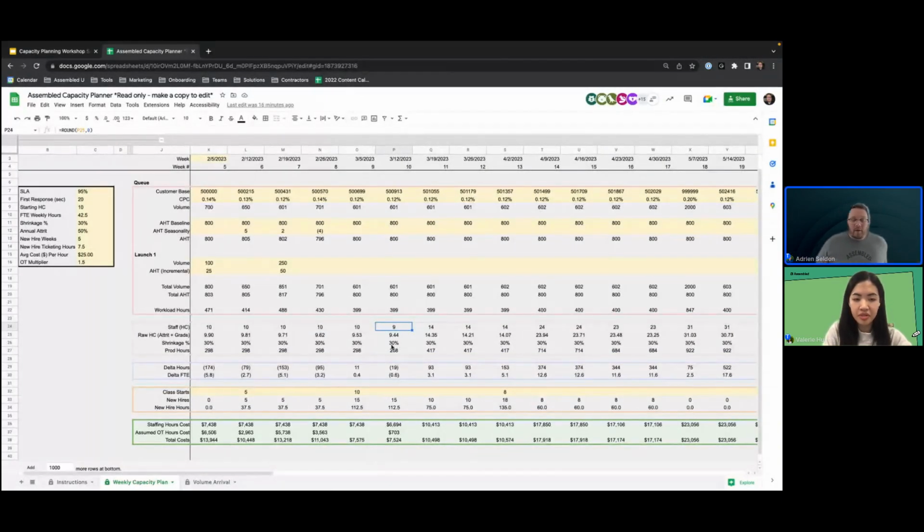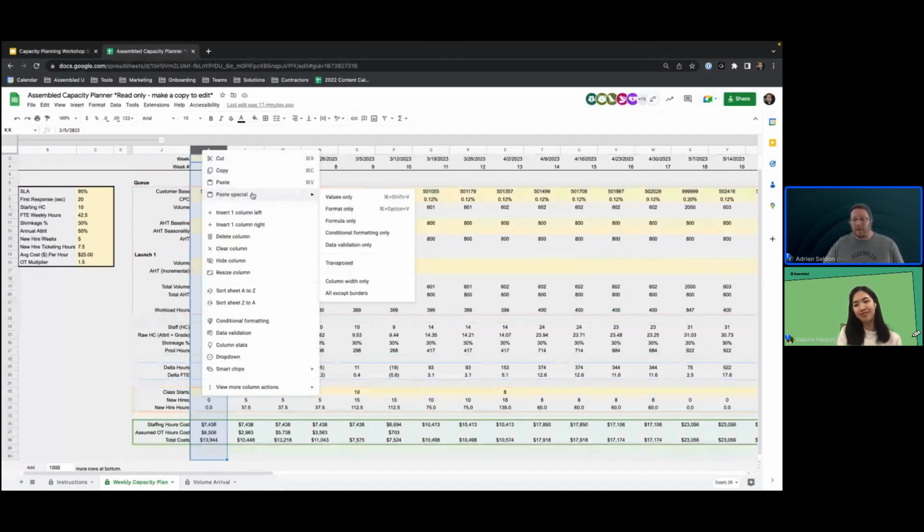And one last pro tip is you can also freeze some of these particular rows, which can be helpful as well. And what I mean by freezing, and I'll show you the way that I do it, I'm not sure if this is the best one, is if you copy an entire row and you paste special values, it's going to kill all the formulas in that row, but keep all of the numbers.